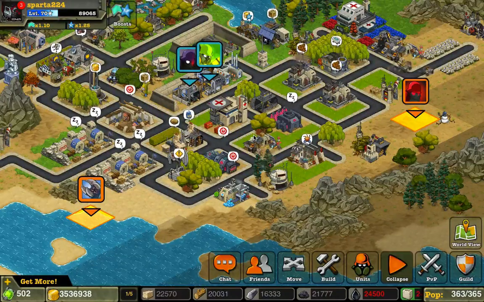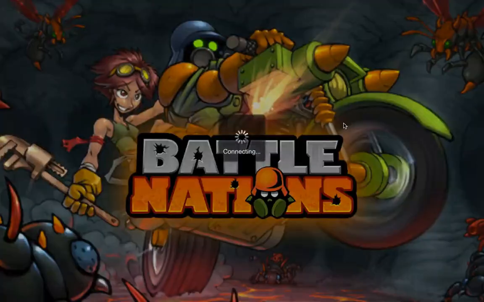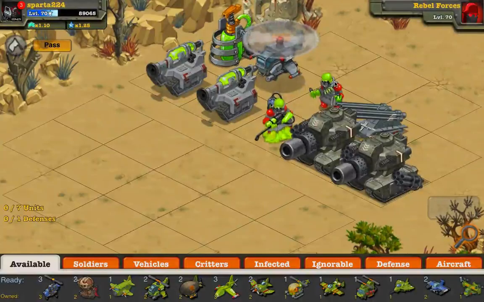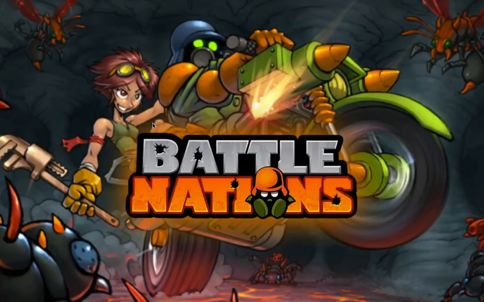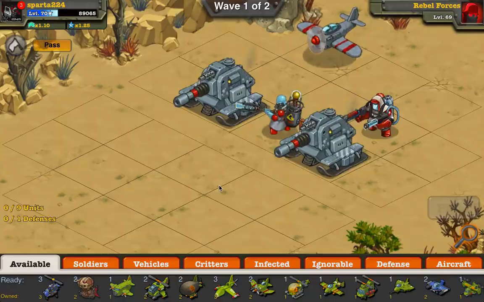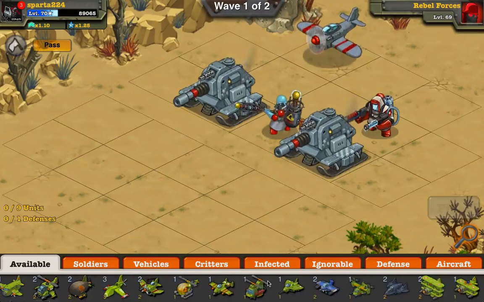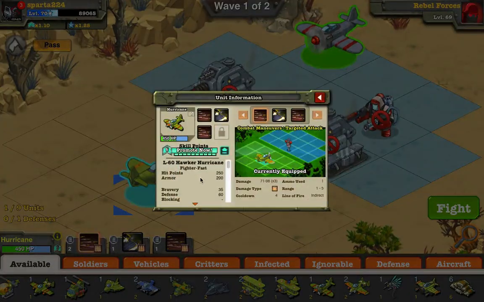The last one was about unit resistances and how you can use units to have resistances to certain elements to make battles easier. So today we'll be doing the opposite, and that'll be using unit resistances against the enemies. And this is a good setup, hopefully. No, not really. Maybe I can find a good rebel setup somewhere around here. Alright, this is a good one. Now, let me just check something real fast.